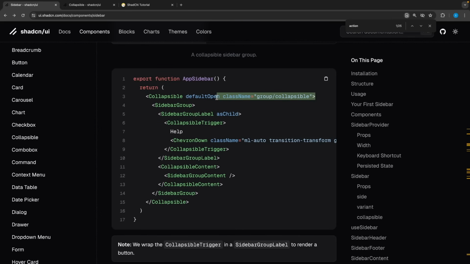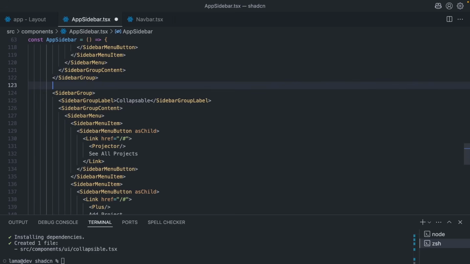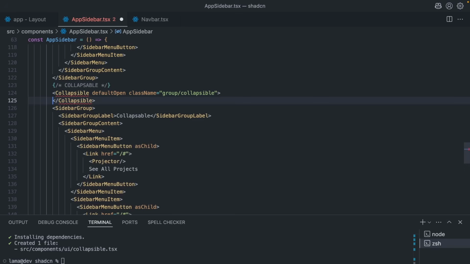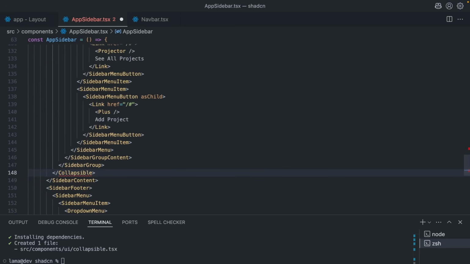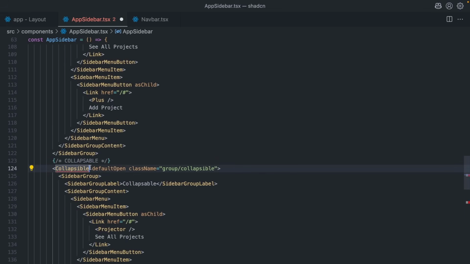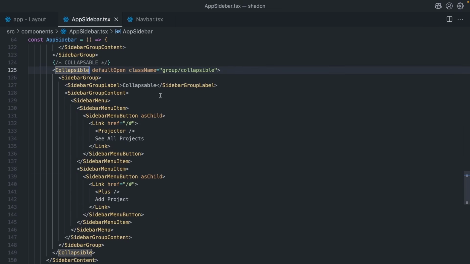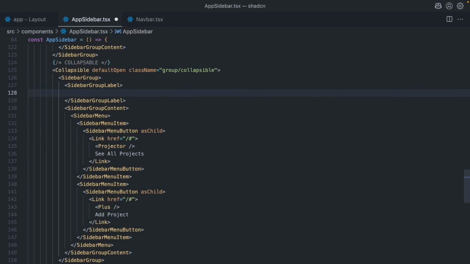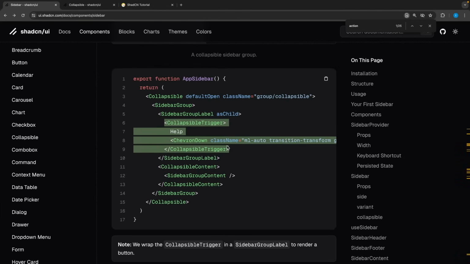So let's copy this, wrap our group. I'll say collapsible. I'll wrap my group just like that. Close this terminal and import my component. UI collapsible. And inside this label, I'll create a trigger and this icon.